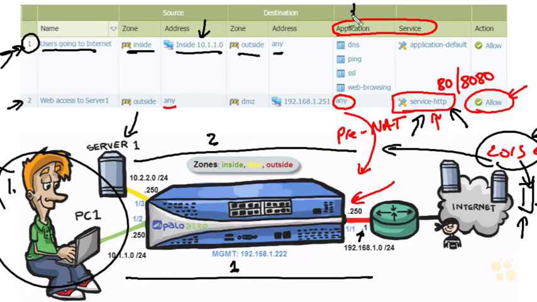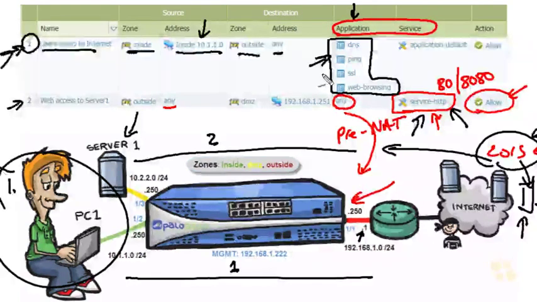And notice here in the application column about the difference. Here we're specifying some applications that the Palo Alto firewall knows about. And this, by the way, is the preferred method of setting up our security policies. It's based on application as opposed to just the protocols and ports, the services. Because when we use the DNS application object in our security policy, the Palo Alto firewall knows that it's UDP port 53, but it also knows that in the payload of this UDP packet destined for the server on port 53, it should be a DNS request. It knows how to look for that specific type of traffic.